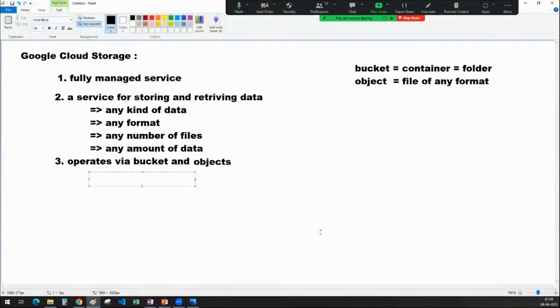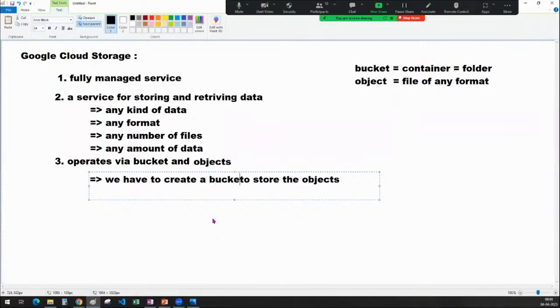So what does that mean, sir? If it operates via bucket and object, do I have to create a bucket to store the objects? Yes, we have to create a bucket to store the objects.